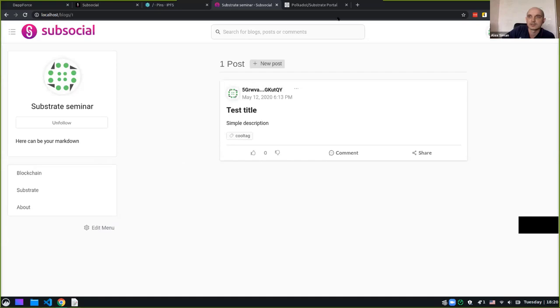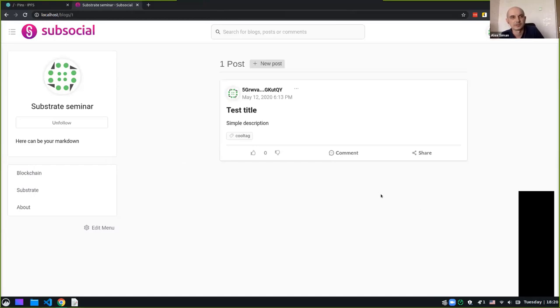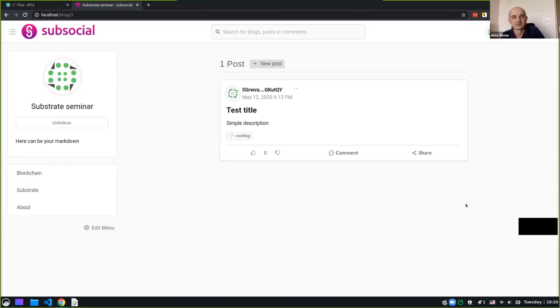But then if you think about rewards and you want to incentivize people for some posts, for example, you want to run contests, and maybe you want to use smart contracts. So you want to let your blog owners create contests that will incentivize, let's say, 10 DOT per week for the three most upvoted or shared posts, or some other custom formula. By some custom formula in a smart contract, you can calculate the popularity or trendiness of the posts within a blog. And in this way, you can incentivize people to share cool stuff in your blog. Or you can think about any other contests. So for this contest, obviously you need this data on chain.